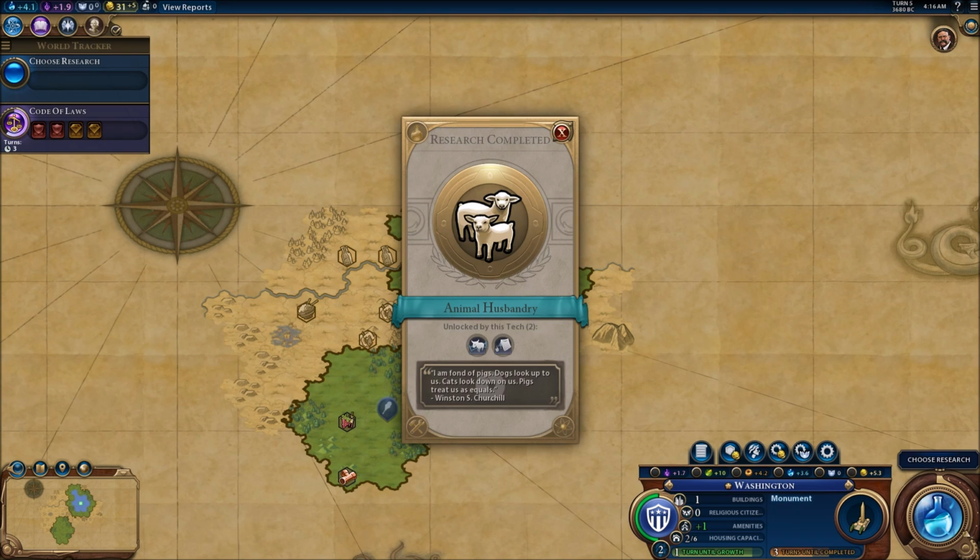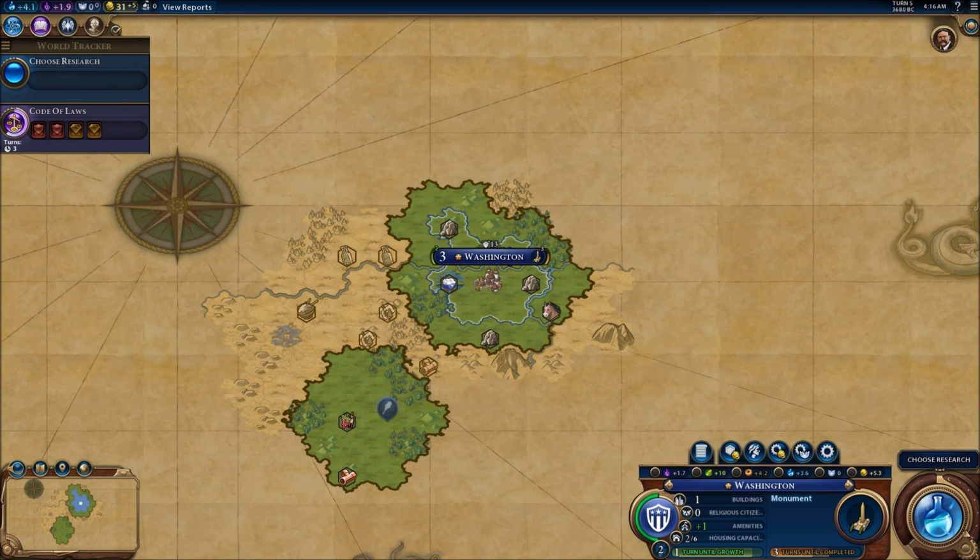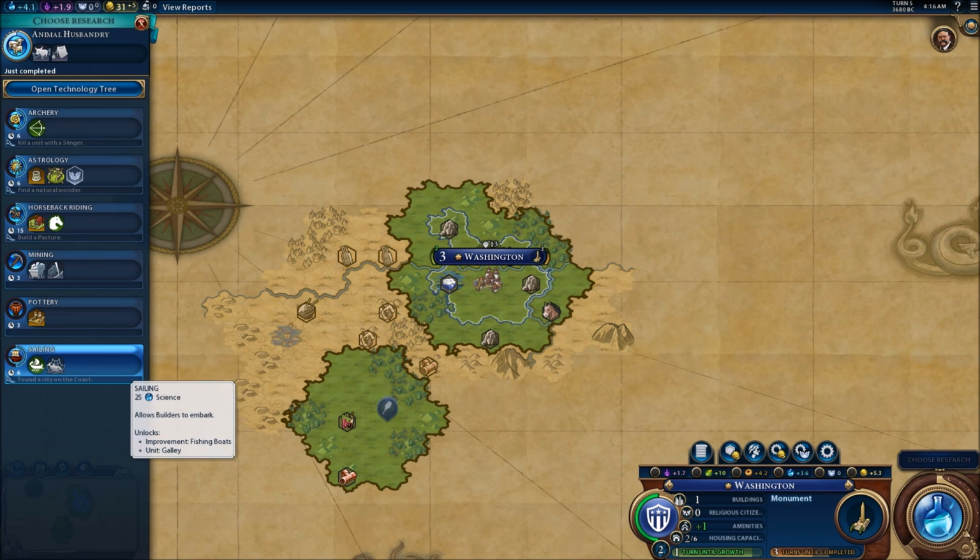So we have completed the animal husbandry technology, and we can go ahead and select a new one. So the next technology we will be researching will be mining, as there is some stone around us that we will need the technology mining to be able to farm the resource.